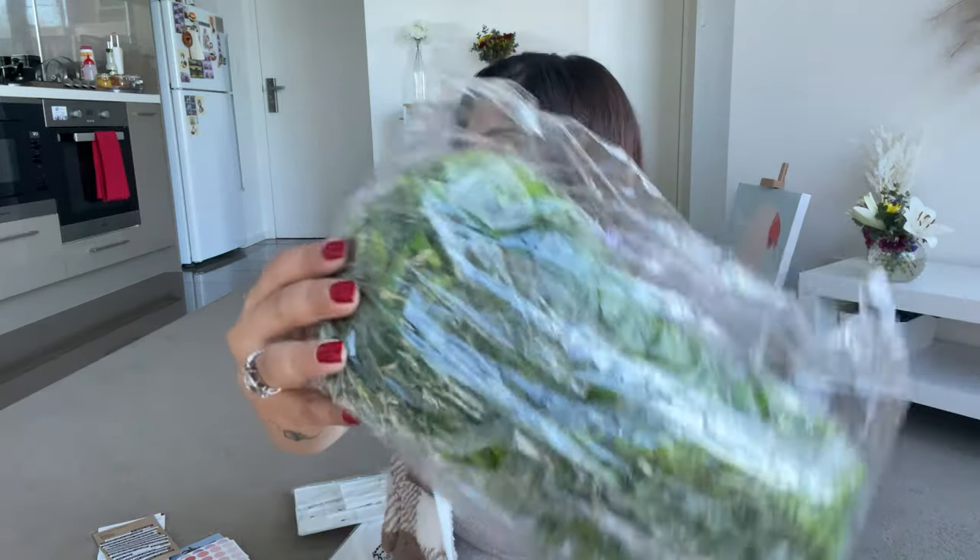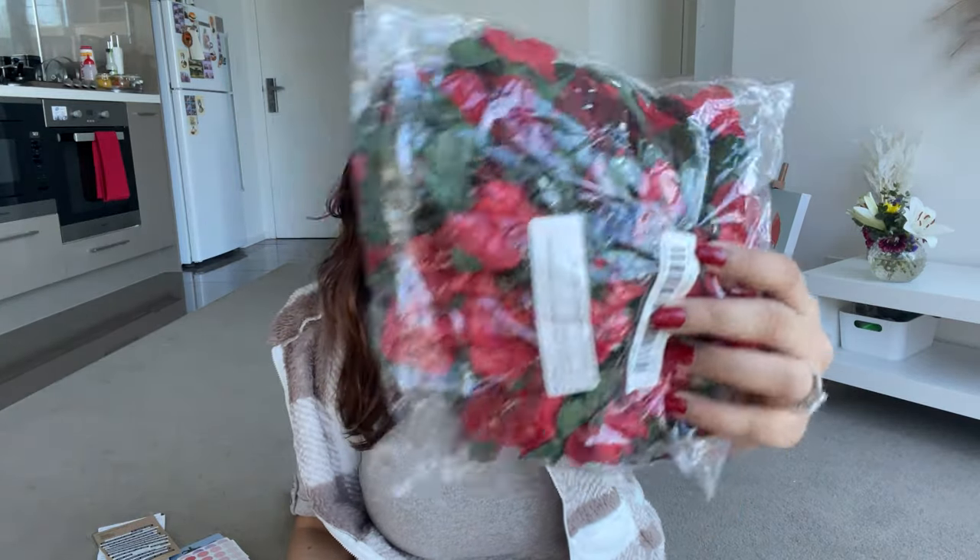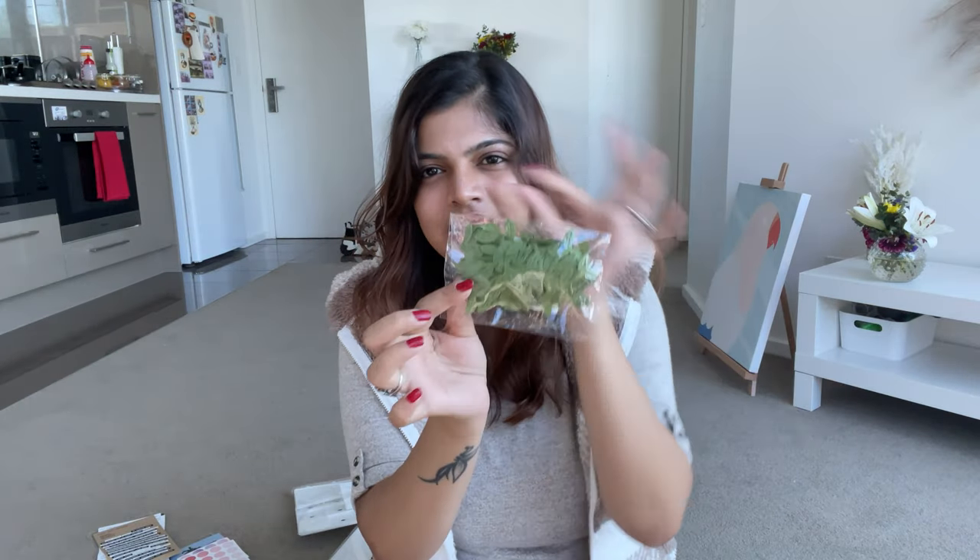Now the last things are all the decor items. I got this hanging plant — you're just supposed to put it in a vase and it will look like it's hanging down. This does look really fake, but that's fine. Then I got these flowers — there were a few color options and this looked the most decent, so I got this one. Then I got this tiny thin leaf thing — I got this to maybe put it in the shower to have some greenery there and decorate it a bit.